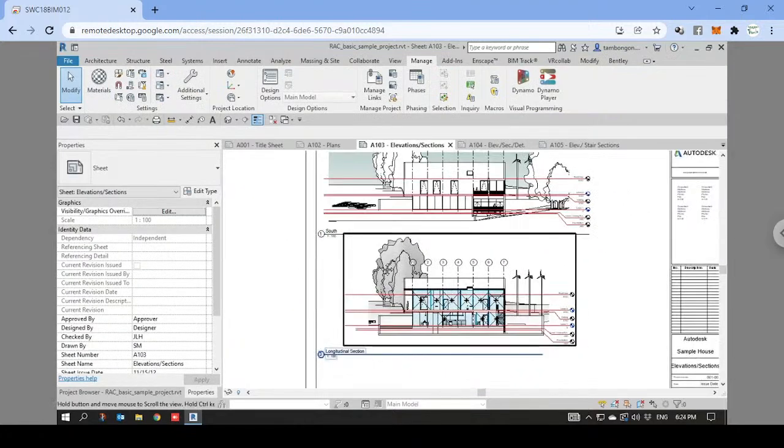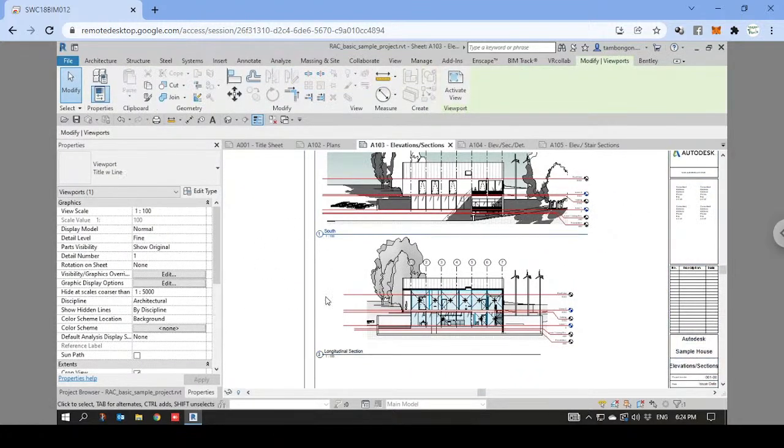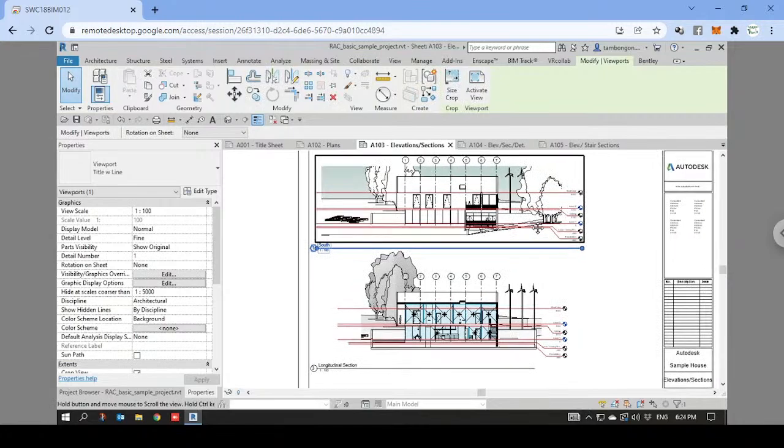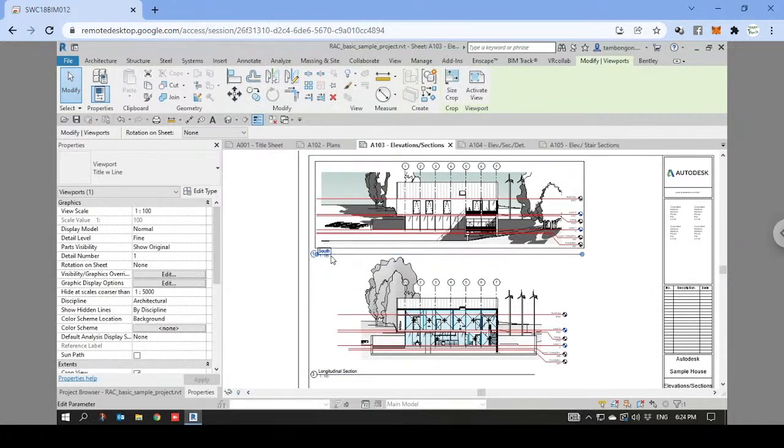Most of the time, the common thinking is to select this viewport, and then I will adjust the line, or the view title itself. So the common mistake is, when you need to adjust the line, you don't have to select the view title itself. Selecting the view title is only for moving it along the viewport. But to adjust the lines and rename the views, we have to select the actual viewport.